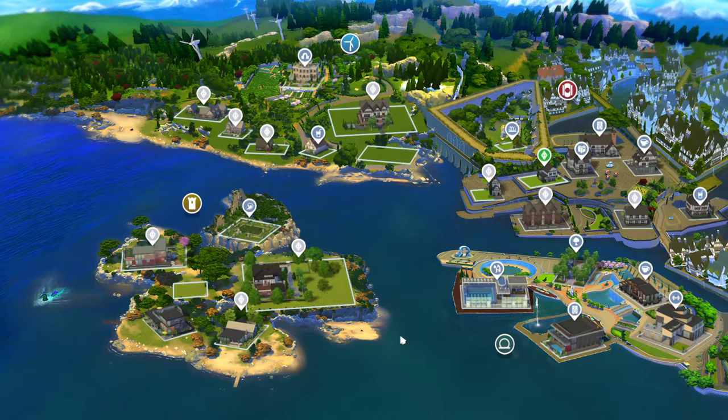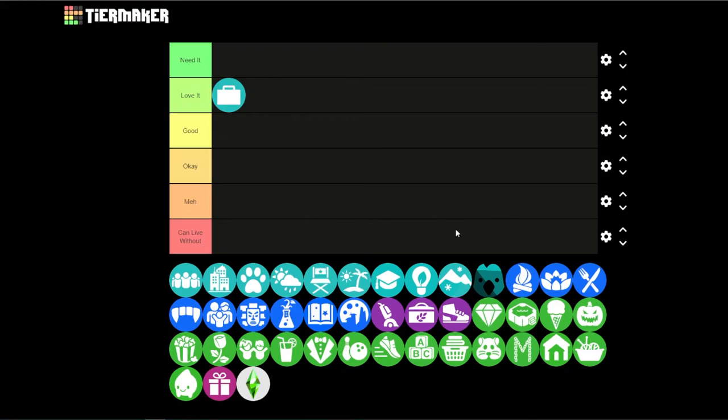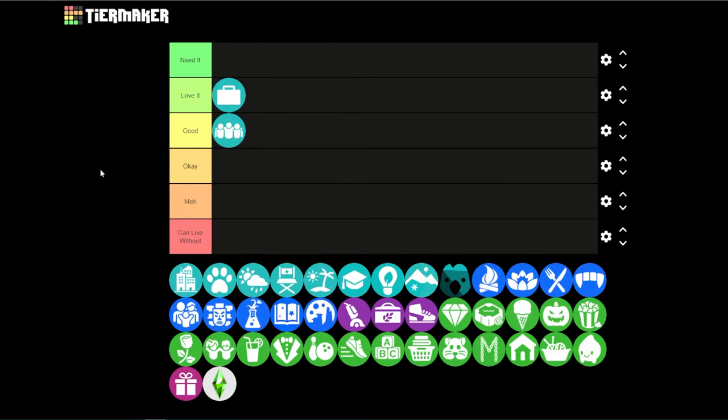So if you want to make a save file like I did, you either want to completely ignore that or go with the flow. And I have never been good with this style of building. So it's good. It's good if you want it. It's absolutely fine.